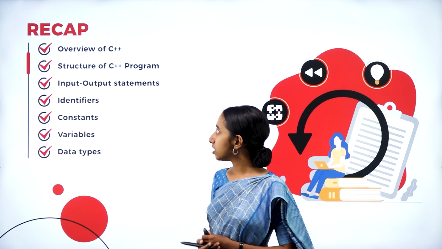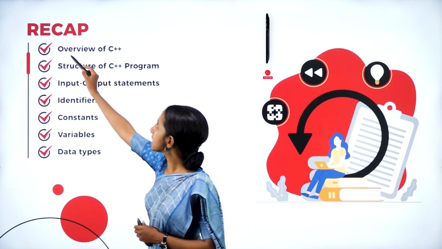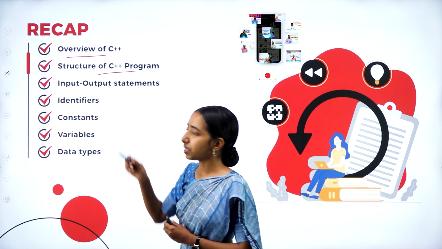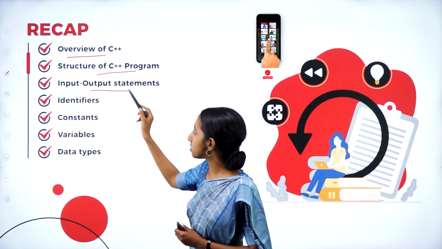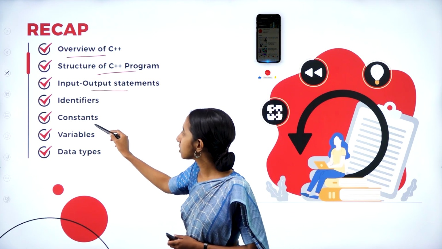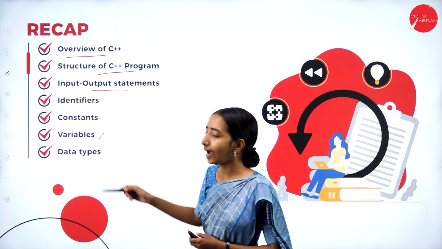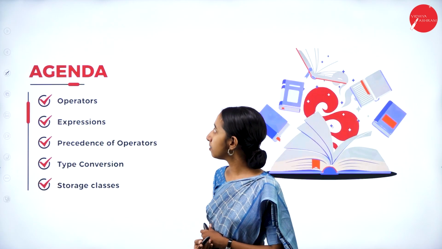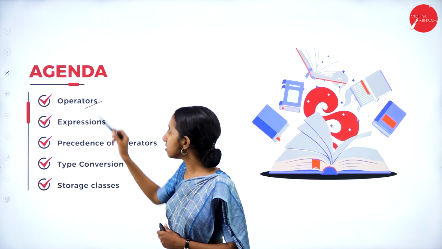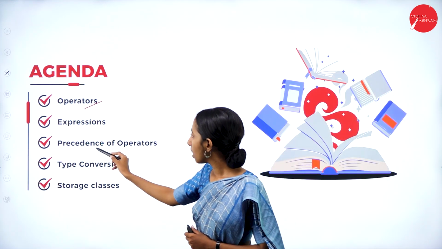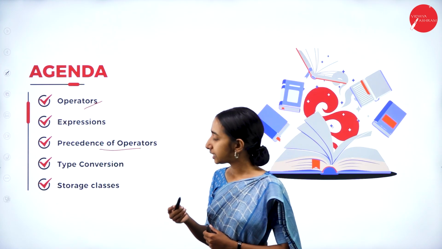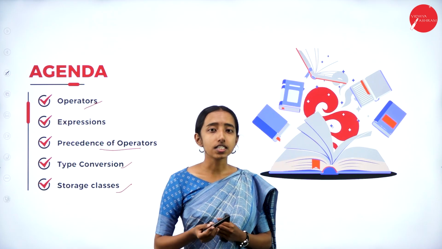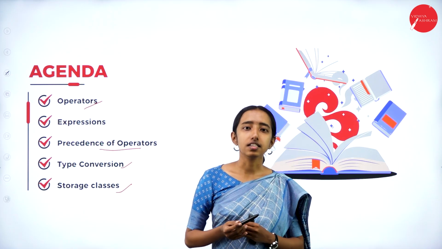Here, in the previous session, we have seen the overview of C++, structure of C++, input-output statements, identifiers, constants, variables and the data types. So next, in this session, we are going to see the operators, expressions, precedence of operators, types of conversion and storage classes. So these are the things that we are going to learn in this session.